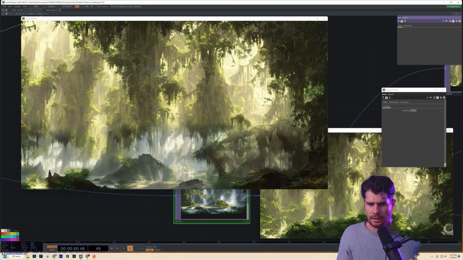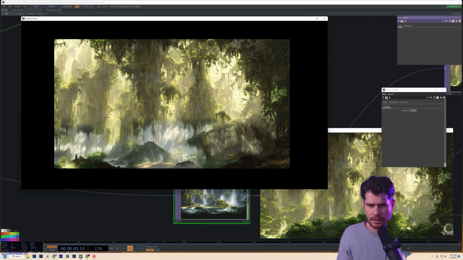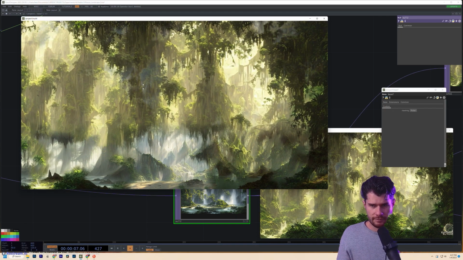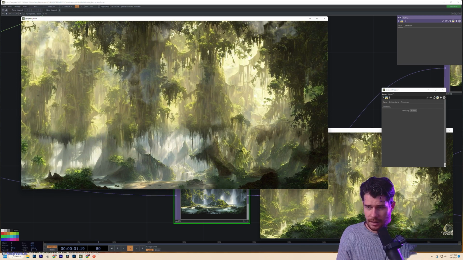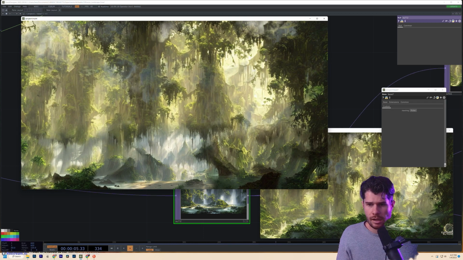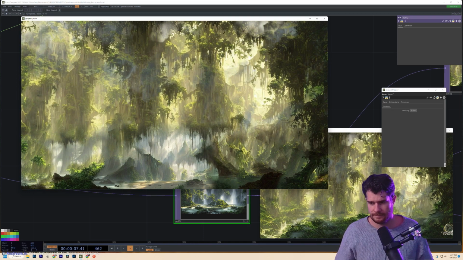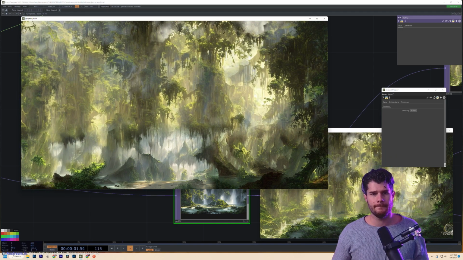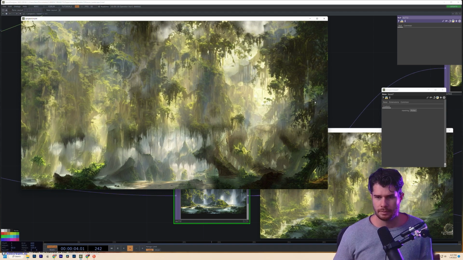So wait, let me get back here as we start transitioning between our two. I still have to work on this transition because this color coming through looks really ugly. It'll be fine once it's done, but right now as it comes through it's pretty bad.